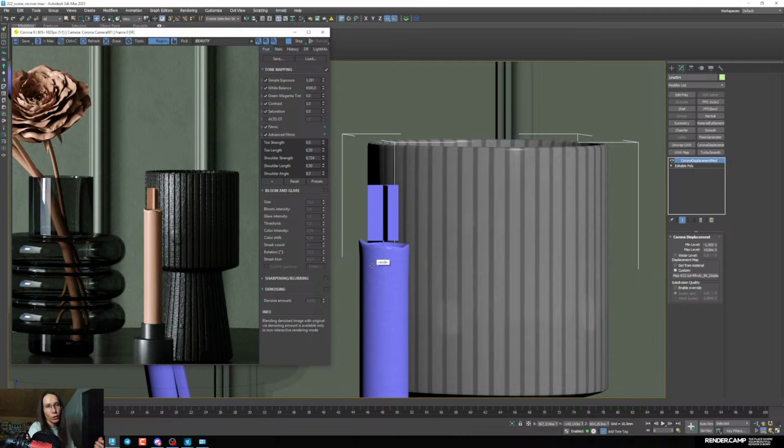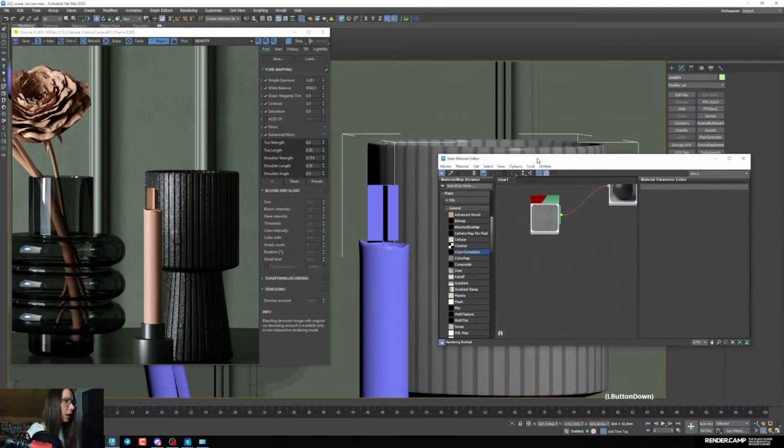SSS gives you the opportunity for light to come inside the material, and it's a bit glowing. It's like when you look at your fingers against the light, you see them a bit transparent, with light inside your skin, and you get exactly that result with the SSS material.